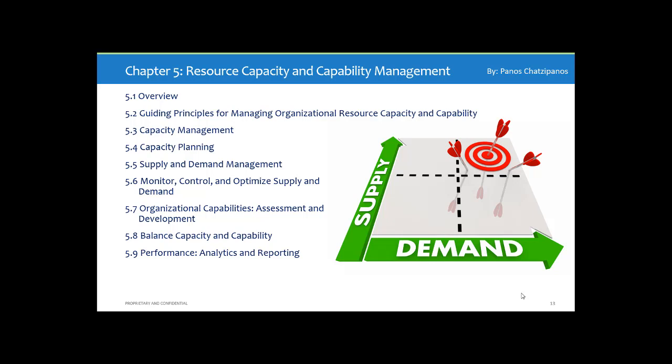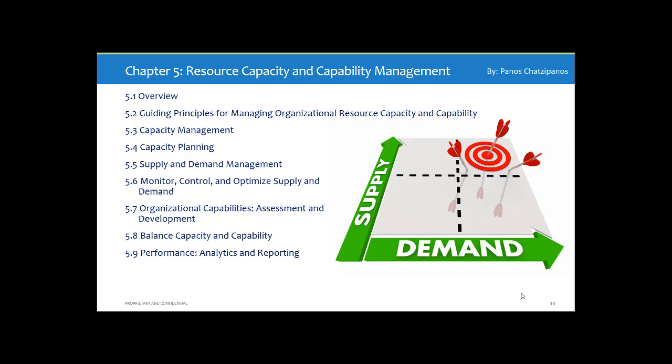Capacity and capability management's primary function is to balance resource supply with resource demand for all the components of the portfolio throughout the portfolio life cycle. The term supply refers to resource capacity. It includes funding and staffing resources, as well as equipment and other physical assets shared among portfolio components. Demand refers to the resource requirements from the portfolio components.